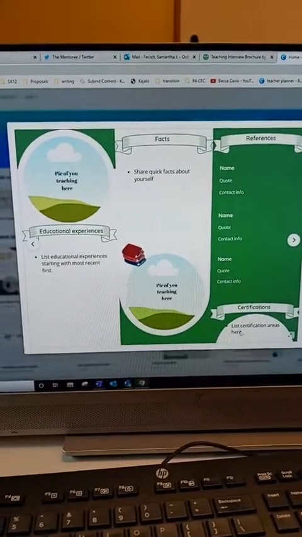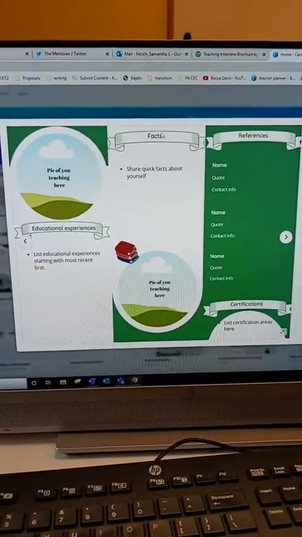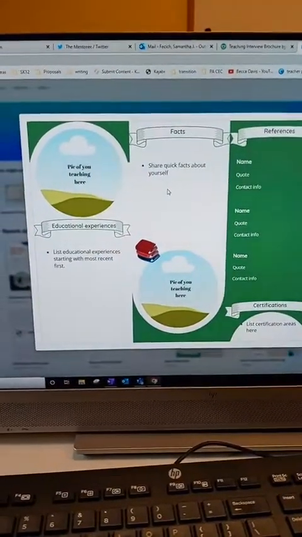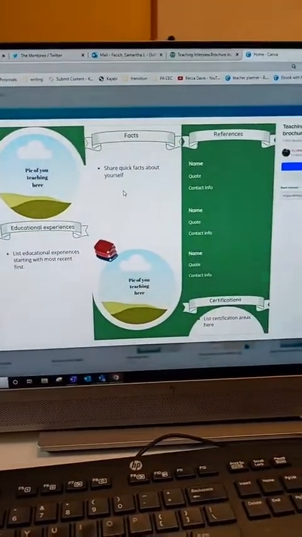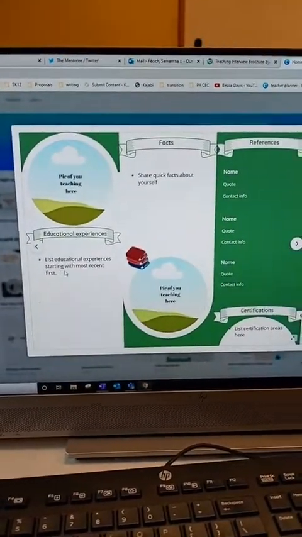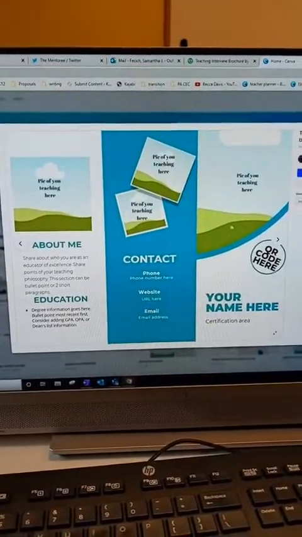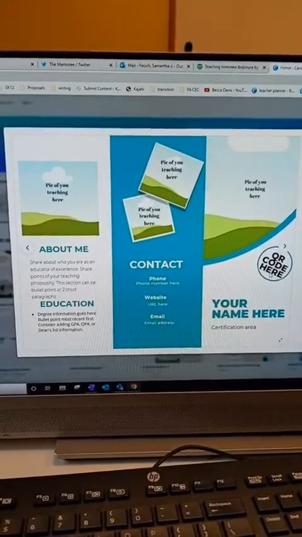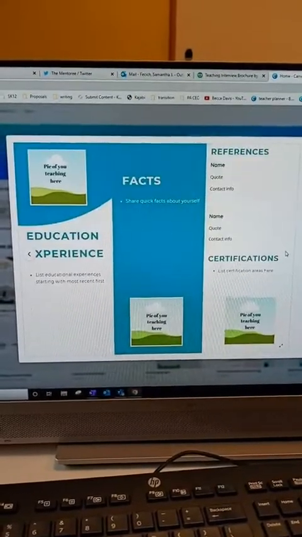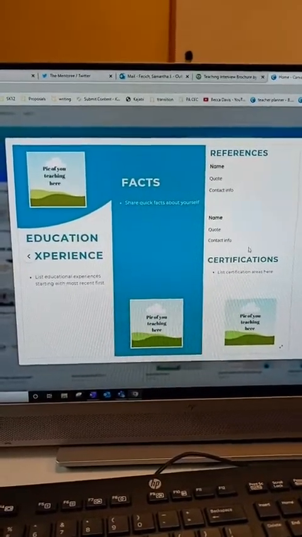Here you can list any additional certification areas, endorsements, minors could work here too. Under Fast Facts, you can put some facts about yourself. These can be, for example, volunteer experiences or other work-related experiences. Educational experiences could be your student teaching and field work. And all of these, you can personalize with pictures of yourself. Here's another example of one that I made. Pop in the QR code, your name, pictures. This one's a little bit different, the about, and then we have our education. And then here's our educational experiences, our fast facts, our certification, and our references.